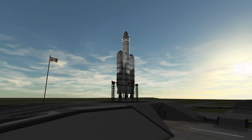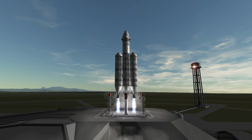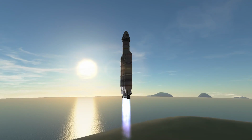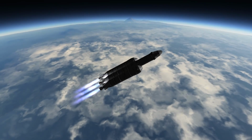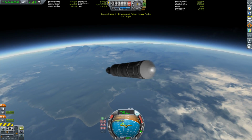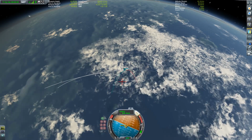So now to the SpaceX part, and this thing is a bit more complicated. Basically the Falcon Heavy rocket that will push the Dragon capsule into space is made of 3 Falcon 9 main boosters. So I didn't bother with the 9 Merlin engines because I really like those vectors. Okay, so the thing about SpaceX, of course, is the reusability of their boosters. So I tried, at least with one of the boosters, to get it back home safely.